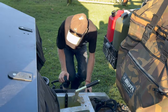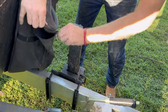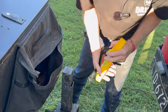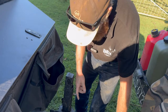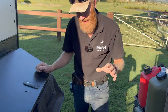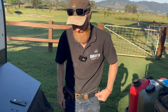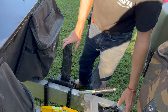So the handbrake's on. Now, this is the jockey wheel. This is not the standard jockey wheel, it has a few extra features, but otherwise it'll be the same. This is a nice little stabilizer level, which I'm using. The small ones that come with it are so tiny they're just inaccurate. It's good to get it nice and level. So we're ready to drop the jockey wheel down.